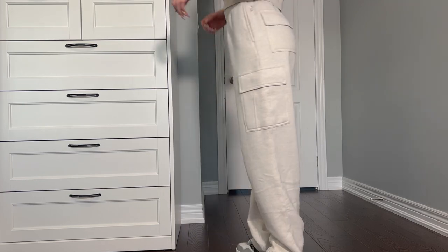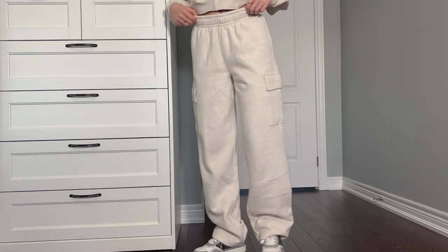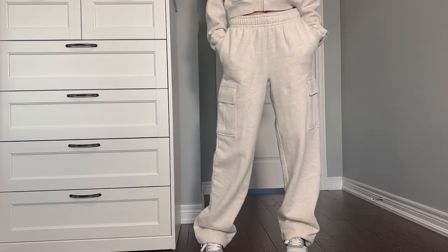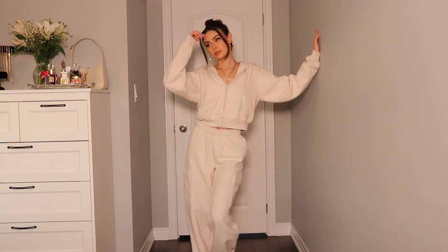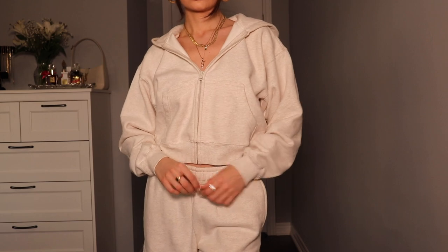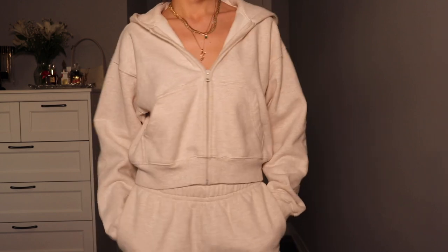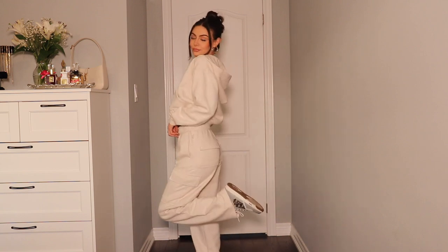Here is the third pair of the Cozy Mega Cargos, in the shade Heather Light Oatmeal. These are a double extra small and tall — see how much longer and bigger they are in the waist. I still like the way they fit. I like this extra baggy, low-rise style, though I find it a little less flattering. But I absolutely love this color, and because I love the color so much, I got a matching hoodie — the Cozy Fleece Boyfriend Boxy Zip Up Hoodie in Heather Light Oatmeal. I really like a nice cropped hoodie; it's super flattering and I like that it zips up.